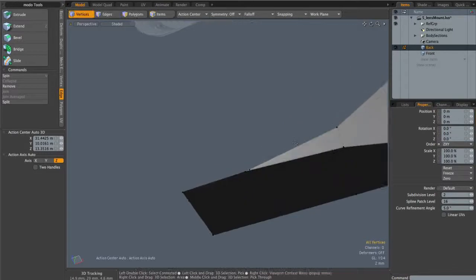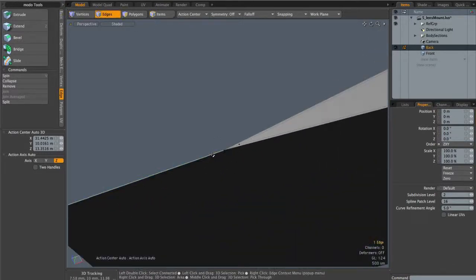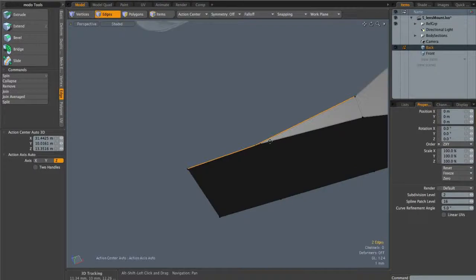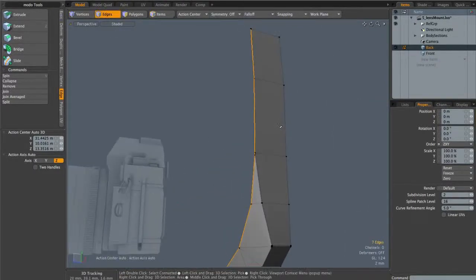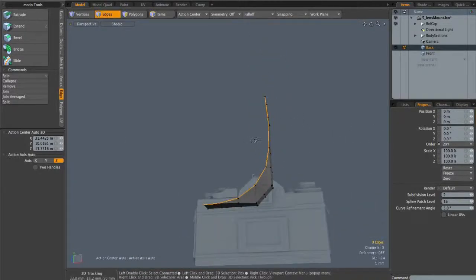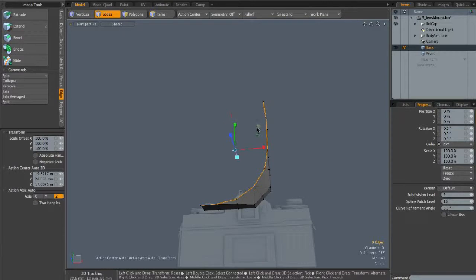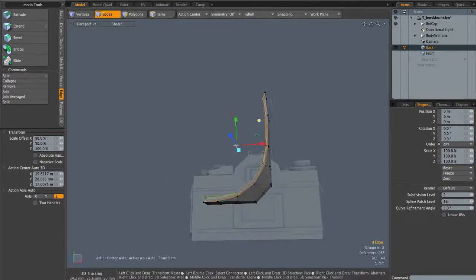So first things first, out of Subdivision Surface mode, I'm going to grab this edge, the next edge along, and tap the up arrow to keep selecting. I'm going to select all of these guys. Remember there's a tiny one at the top as well. And with all of those things selected, I'm going to hit Z for edge extend. We're just going to extend these in, and I'm going to use the blue circle just to pull these in equally like that. So let's go about there.